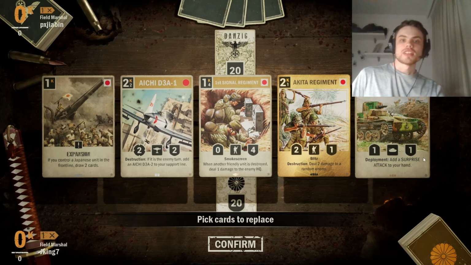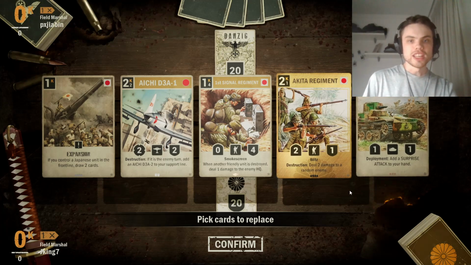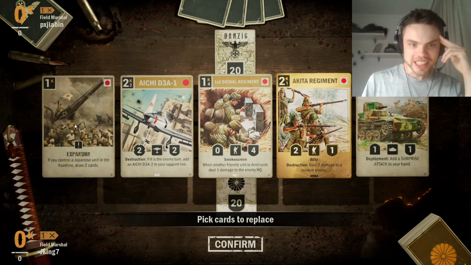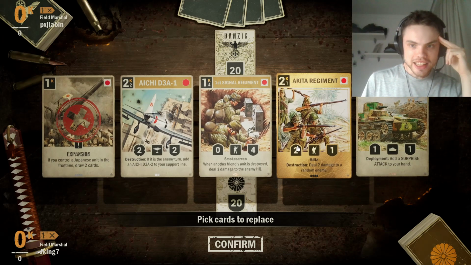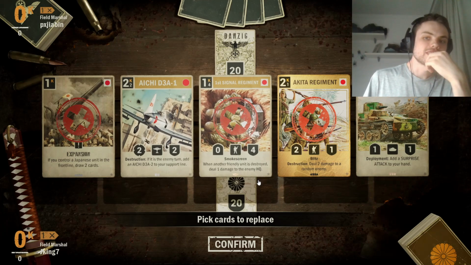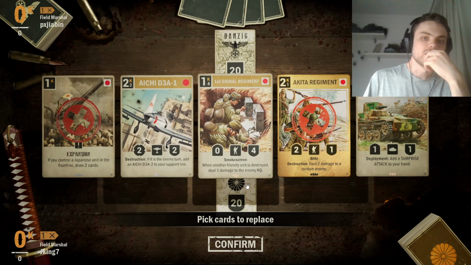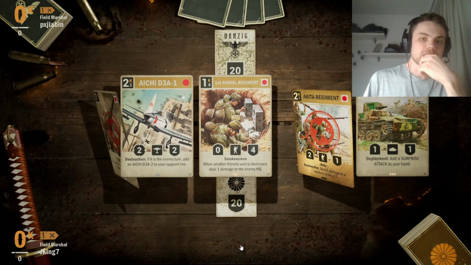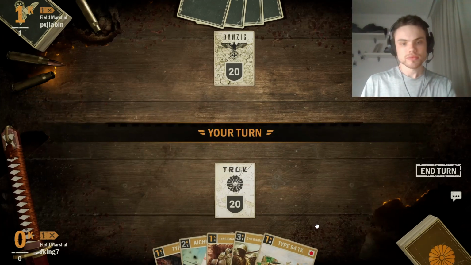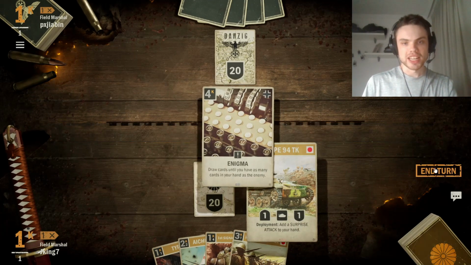All right, so last game of the video, it's going to be another Germany, and we are going second again. I mean, Signal Regiment doesn't do a lot. It's a safe play against Heinz, like against a Panzer A. I mean, it's going to be a turn one pass though.